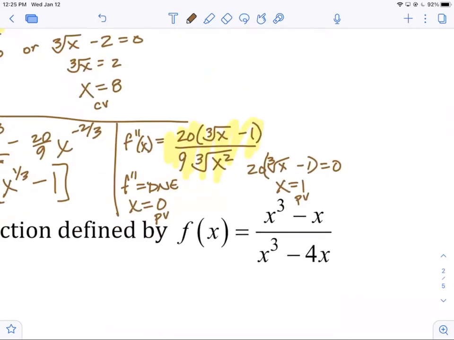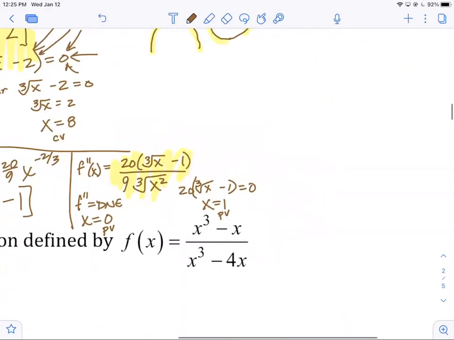Now, before we set up a number line chart for the second derivative, this is going to be interesting. We know what it looks like graphically when the derivative fails to exist, right? It's a cusp or a vertical tangent. We have a pivotal value at 0 that makes the curvature undefined. It makes the second derivative undefined. What does it look like on a graph to have the curvature undefined? We'll see about it. It's probably not going to be as easy to visualize.